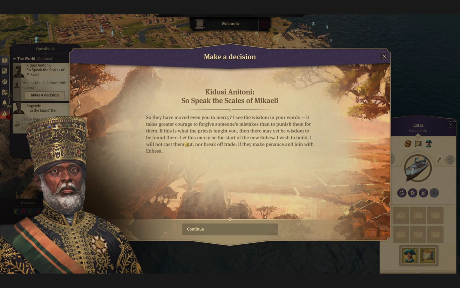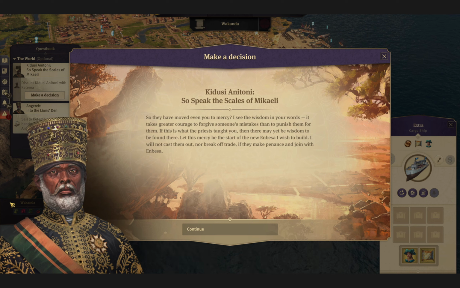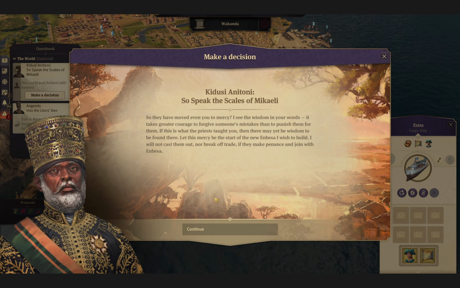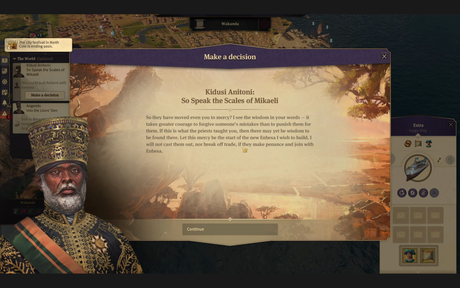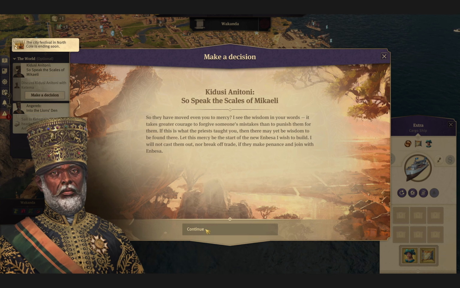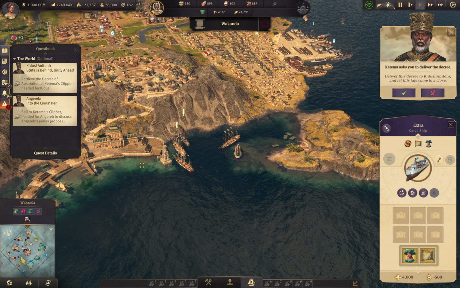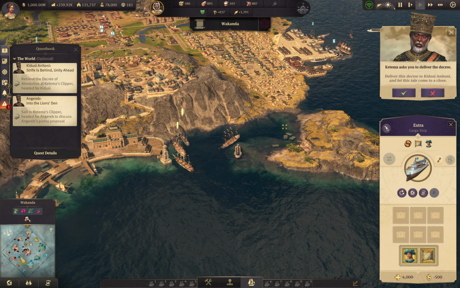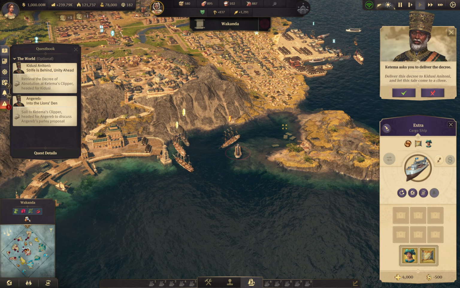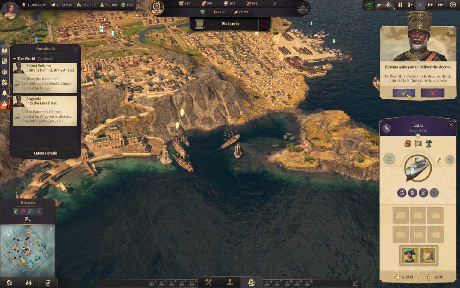Wait, is he agreeing with me here? Let this mercy be the start of a new Embasa. I wish to... See? My man is a good man. I'm telling you, he's got a bad rap. I will not cast them out nor break off trade if they make penance and join with Embasa. All right, so now I have to make them make penance? Is that the deal? Deliver this decree to Kidusi Antoni and let this tale come to a close. Ooh. Hang on. Okay, yes, let's do it.